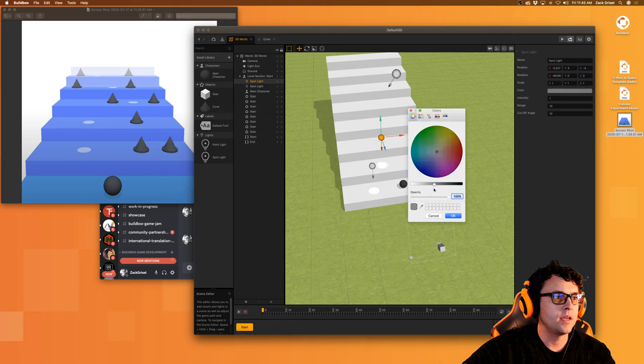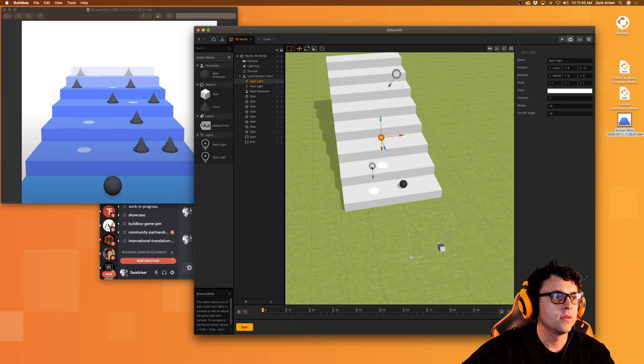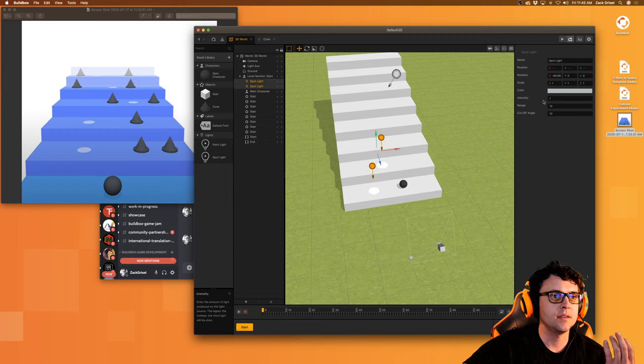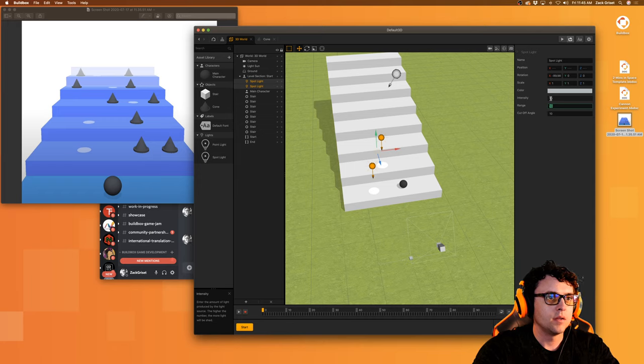Can you make the color? Oh, yeah, you can. Hold on. Make them both a little grayer. That's weird. It doesn't seem to be changing the color very much. You see what I'm saying? Right now it should be super purple and pink. But it's only registering the outer edges. Maybe it's because of the intensity? Nope. I don't know. That's weird.